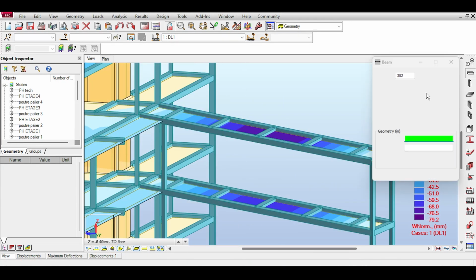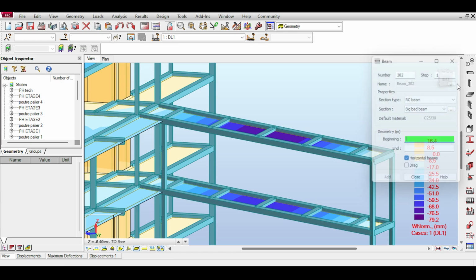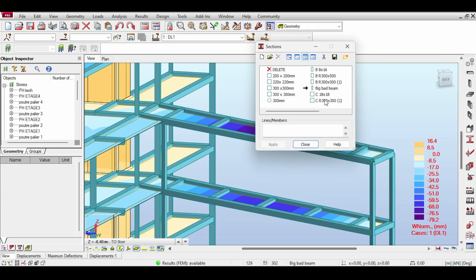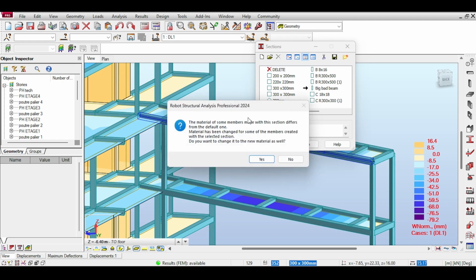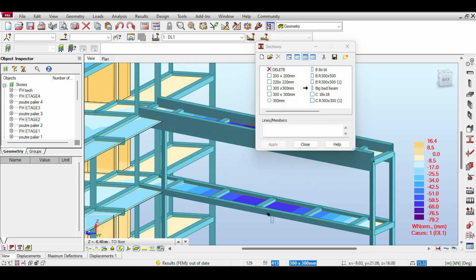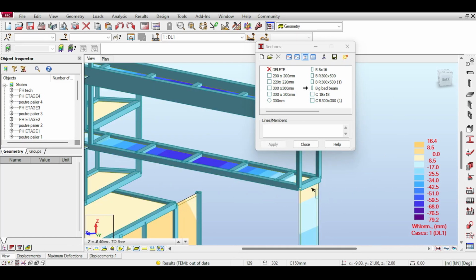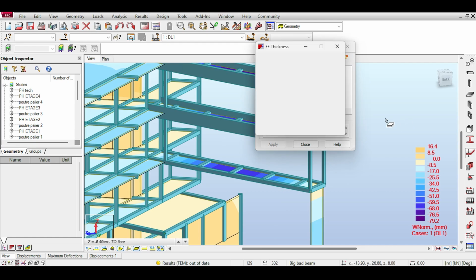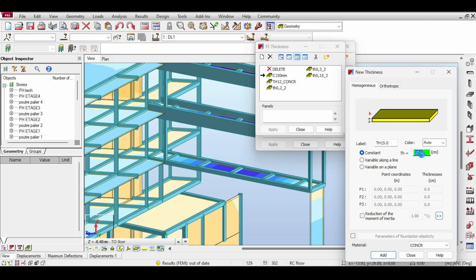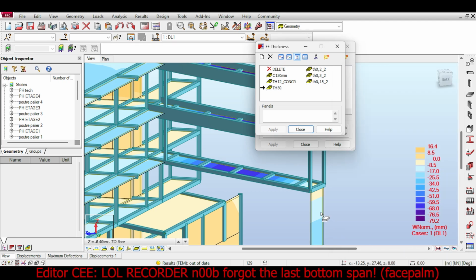Of course, once again, I want to show you what I would do or what I would suggest as a solution for such problems. So let me just put the big beam here and this one here. Of course, those are ridiculously big, but I want to show you this one here and this one here. And I want to change the thickness of the wall because it keeps buckling. So I will check a thickness here and I will add a new thickness of, I don't know, 50 centimeters, for example. I'll add that and close. And I modify this. There we go.